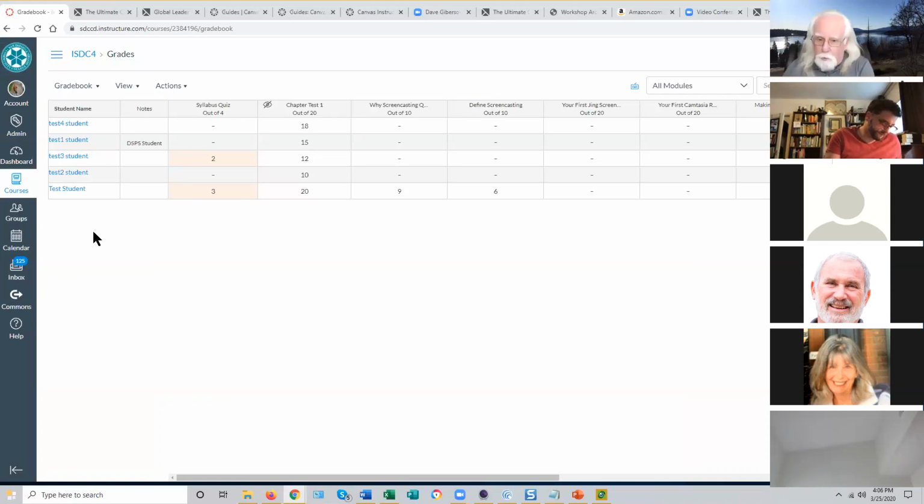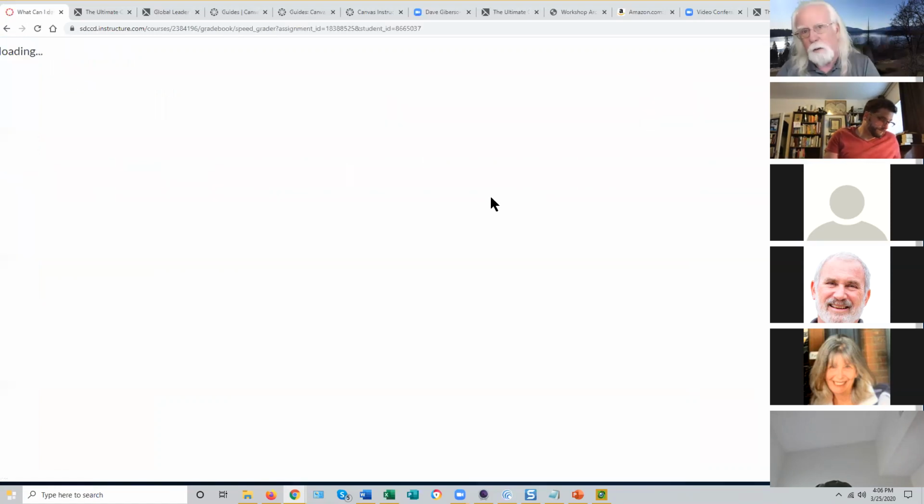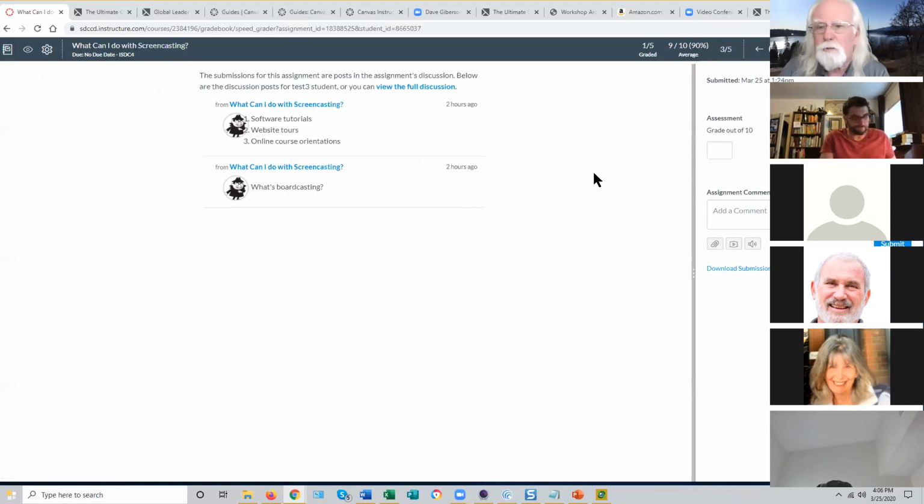And you just work your way through the gradebook that way. You can just come back to the gradebook each time and click, there's the grade I gave for my test student. But if I had a whole column of those grades to do, instead of having to go back to the gradebook each time and pick a new one, I can just go from student to student using these arrows in the upper right hand corner.